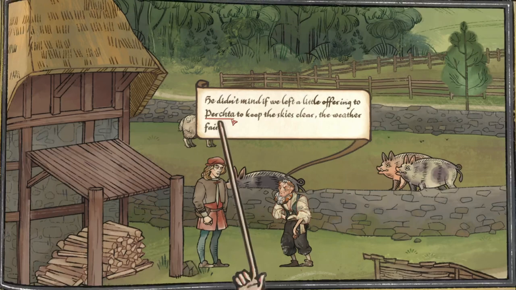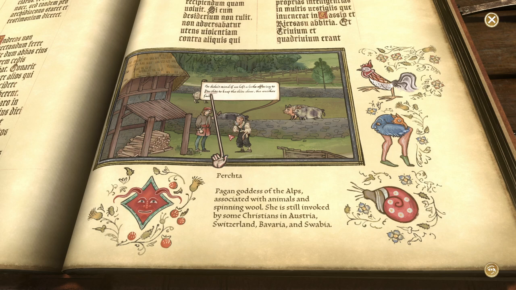Perchta. Pagan goddess of the Alps, associated with animals and spinning wool. She is still invoked by some Christians in Austria, Switzerland, Bavaria, and Swabia.